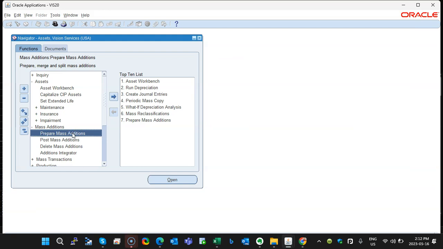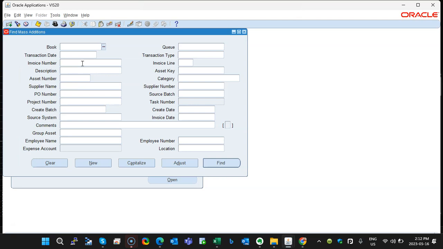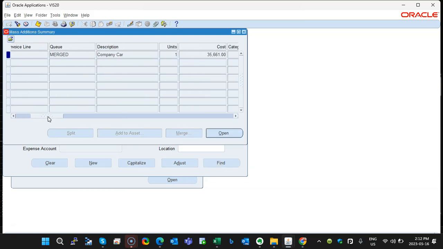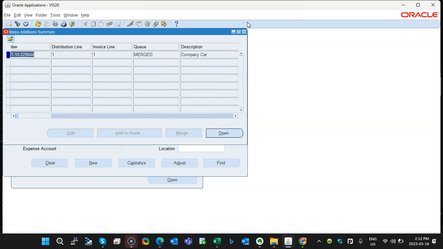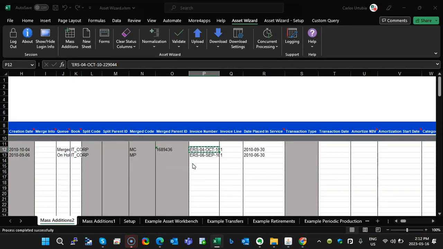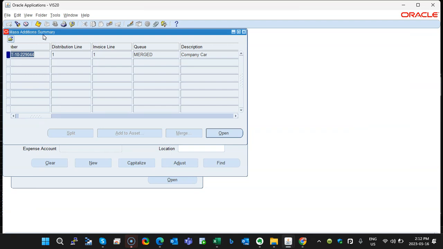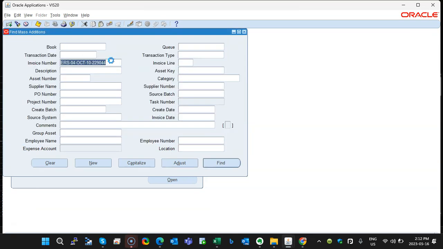I go to the Prepare Mass Addition. And you see here that it says it's merged. And if I go to see the other one, it will appear on hold. And that is what we are looking for.